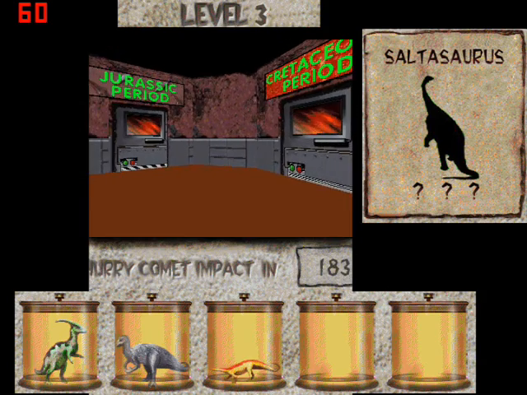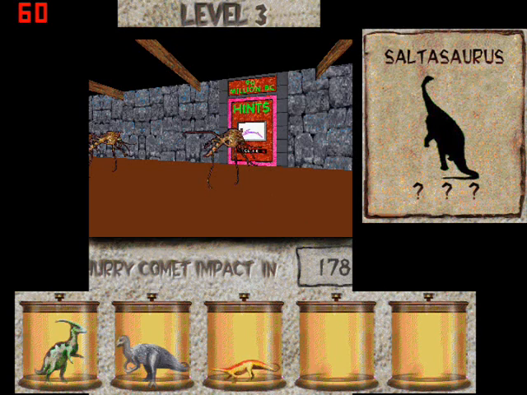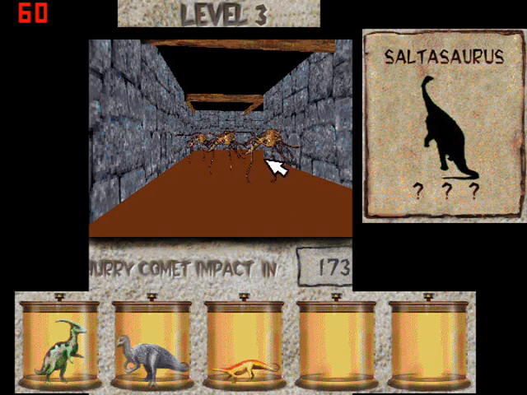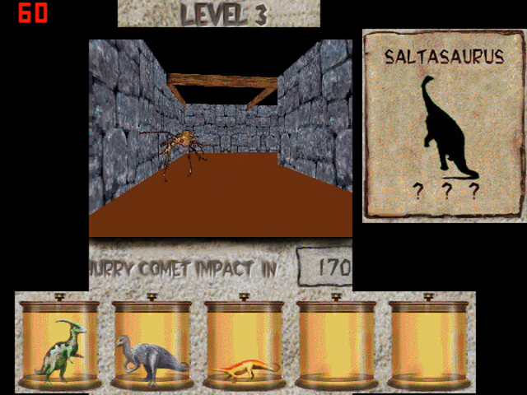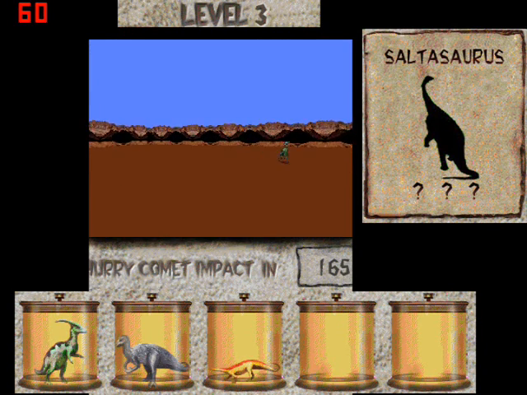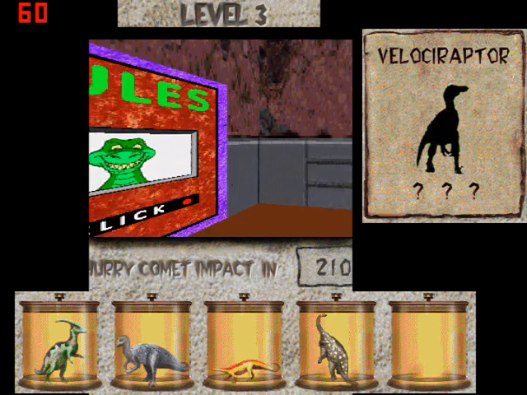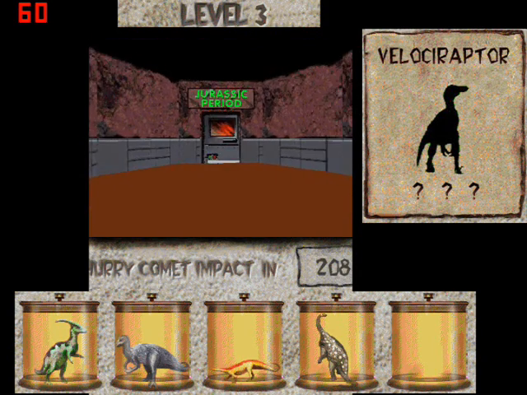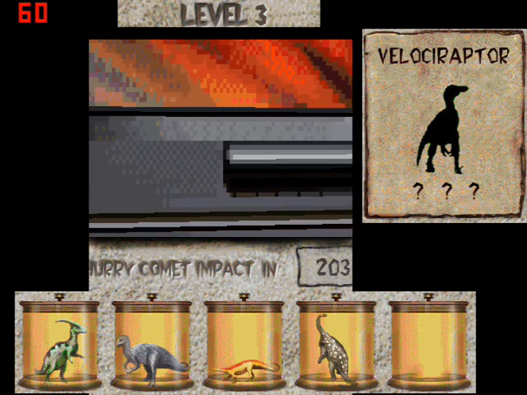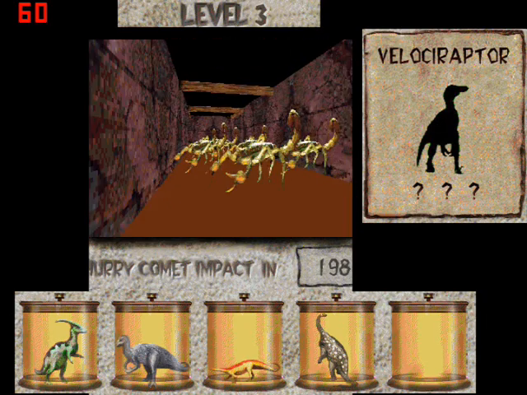Now for mission 14. Save Saltosaurus! Mission 15! Save Velociraptor! Velociraptor was a small, vicious dinosaur!